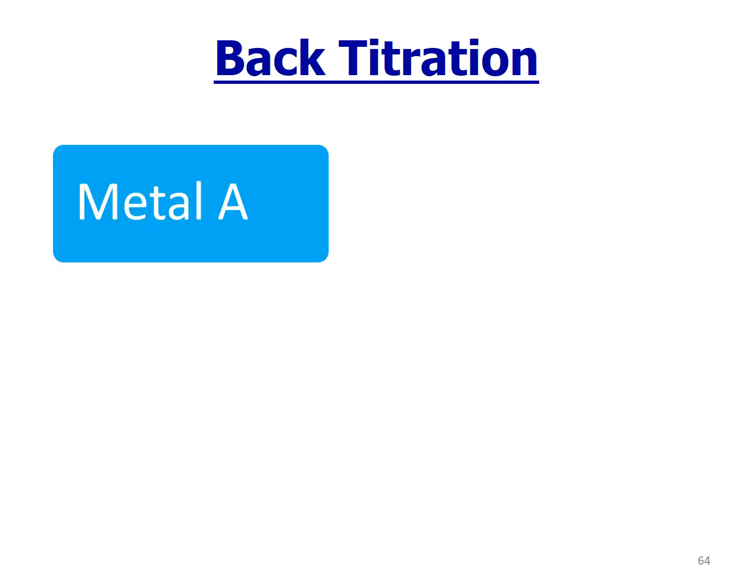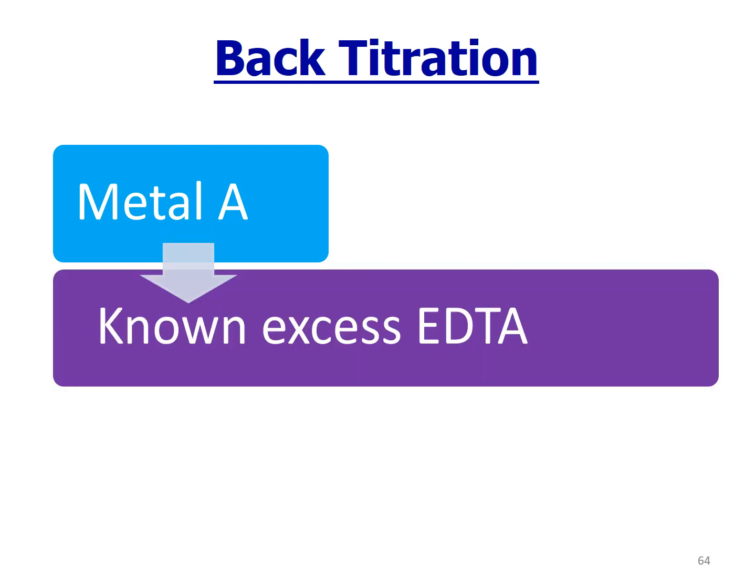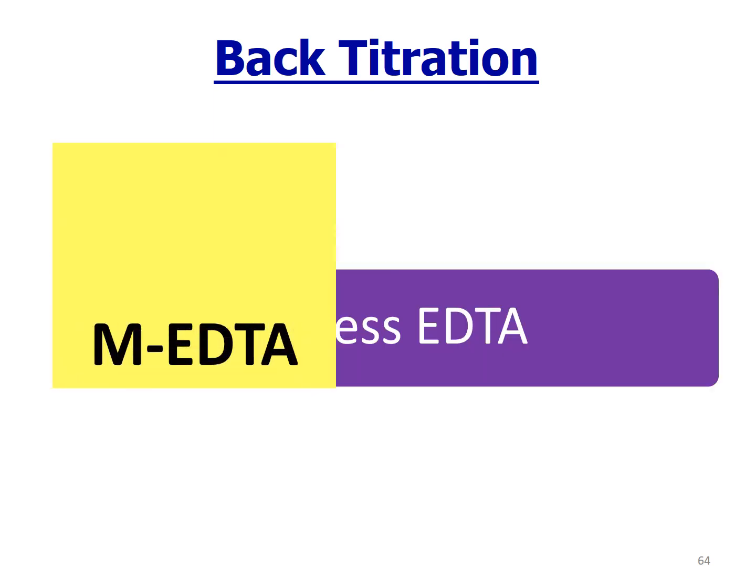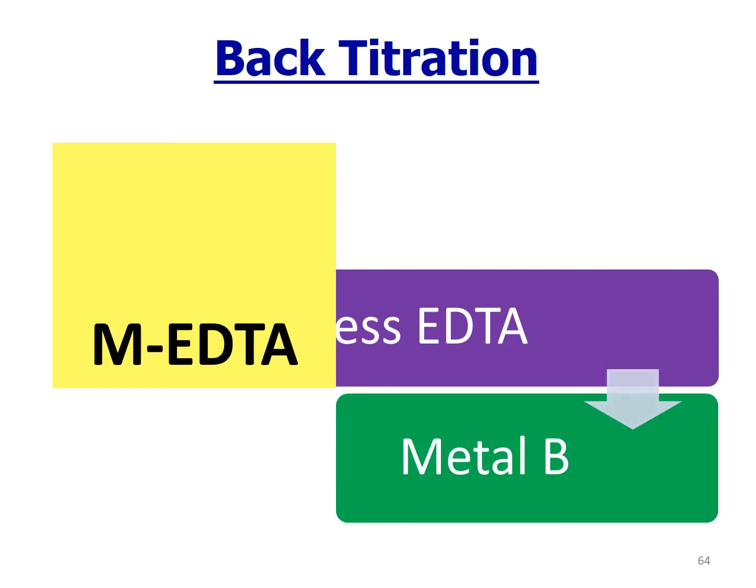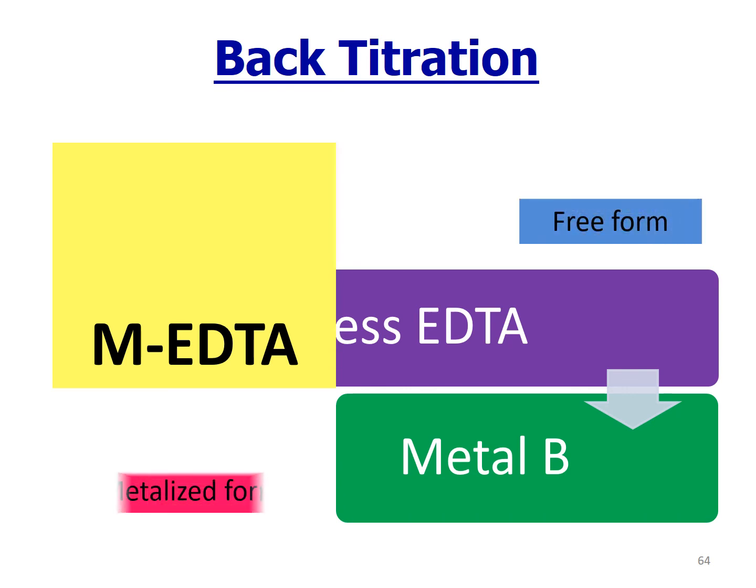The second category of complexometric titration is back titration. This titration is used when we have a metal A and we cannot analyze it with the aid of direct titration. In this case, we add a known excess of EDTA. Part of this EDTA will be consumed, resembling the volume and quantity of metal A. The residual EDTA will be back titrated with metal B, so the titrating agent in our case now is not EDTA but metal B. And the endpoint will be reversed.